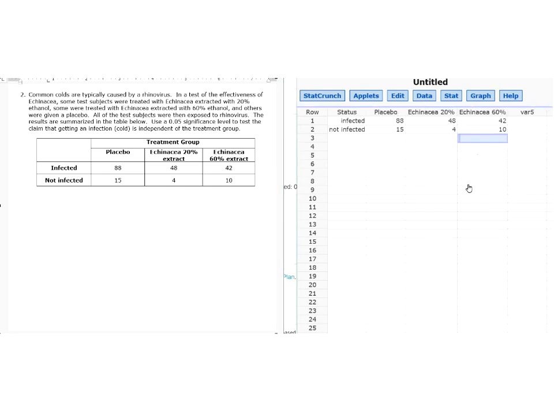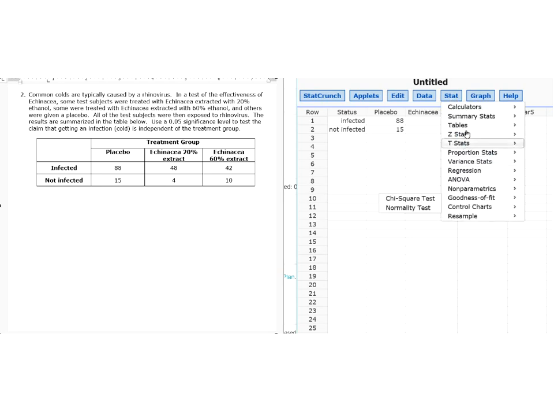Okay, so for this one, we've got our information in StatCrunch. So we're just doing a test for independence. In this one, there isn't something in here that actually says test for independence. What you have to do is go to tables and contingency, since this is a contingency table. And what we have here is a summary. We don't have raw data. If we have it summarized in a table, then it's with summary.